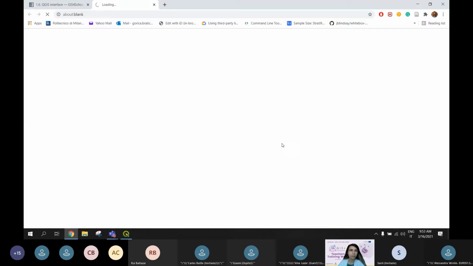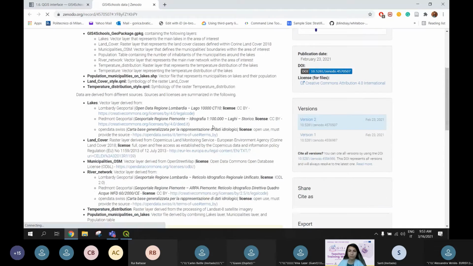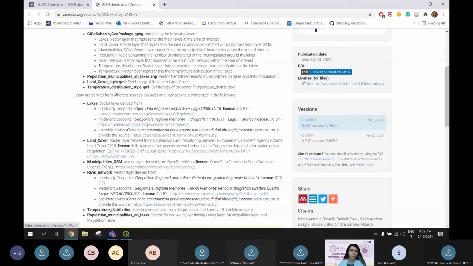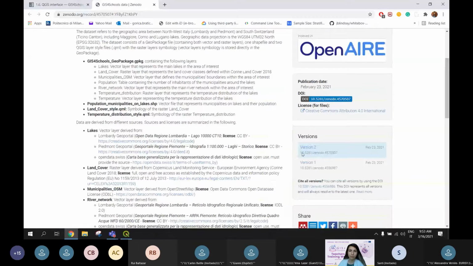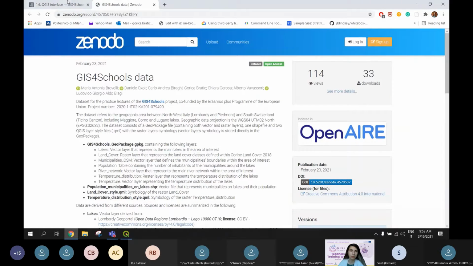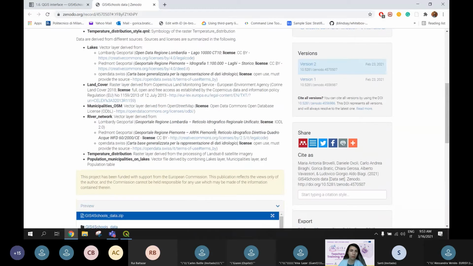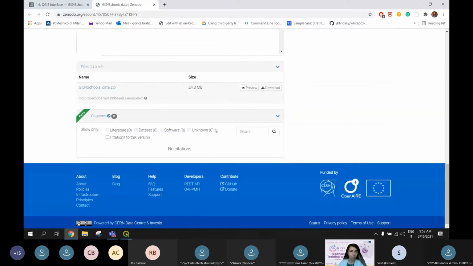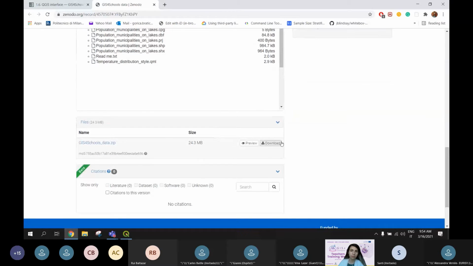I will open it just to show you one thing. There are two versions of this data. We need the second one because the first one is incomplete. The second version will open automatically when you click on the link, and you scroll almost to the bottom, and you will see the download button for getting the data.